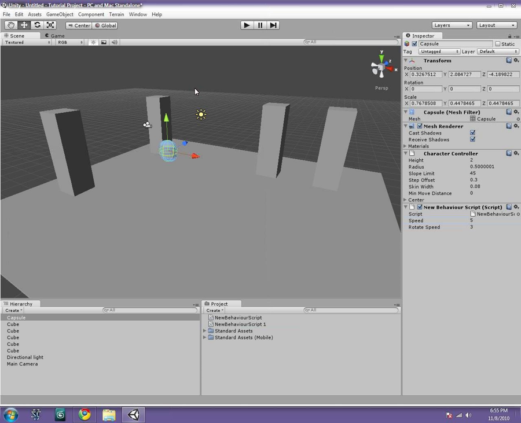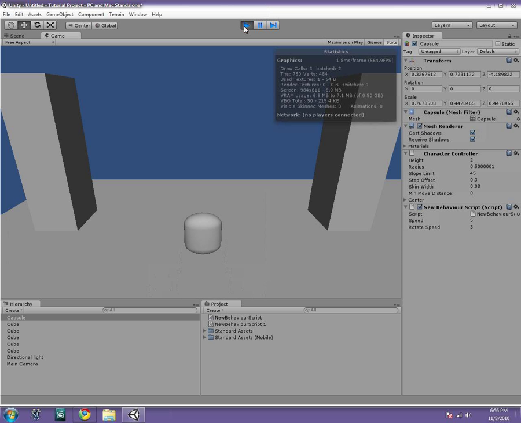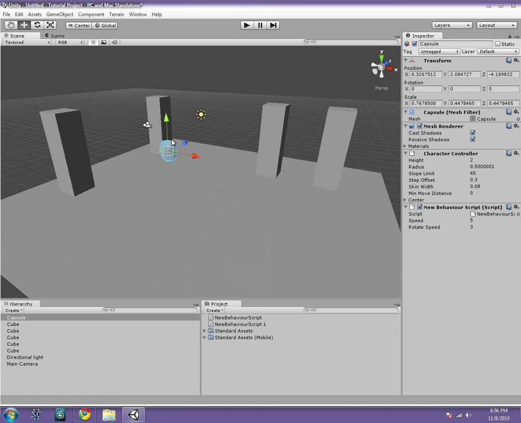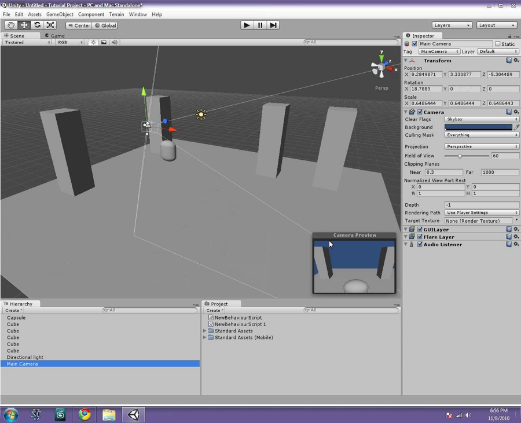So now this character is going to move. Basically what it's going to do is you press the forward arrow, turn around, move. We see the camera is not following him. So this is actually an easy fix. There's no scripting involved with this because I already set up the camera. I positioned it in a way that I want it.